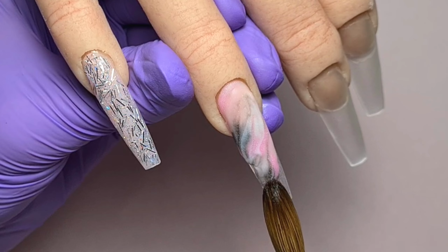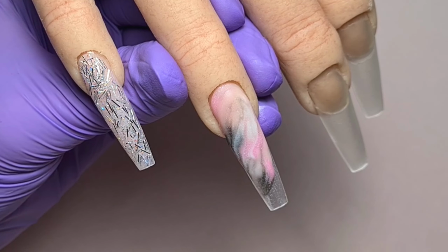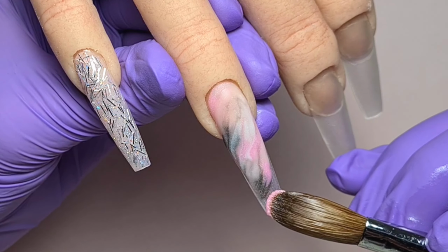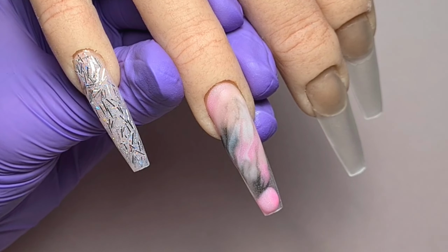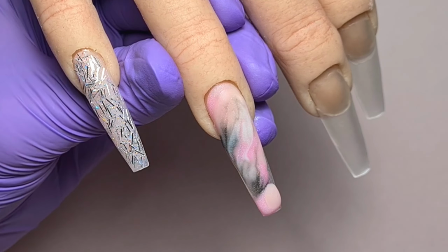So I'm not worrying too much about the colours running into each other, and I'm just gently manipulating them together. I'm just going to continue doing this until the entire nail is covered, and I'm just working up and down from one side to the other just to make sure that those sidewalls do get fully covered. But if you do find that you've got any areas that are missed, then you can just come in with a little bit of acrylic, just like I did here.